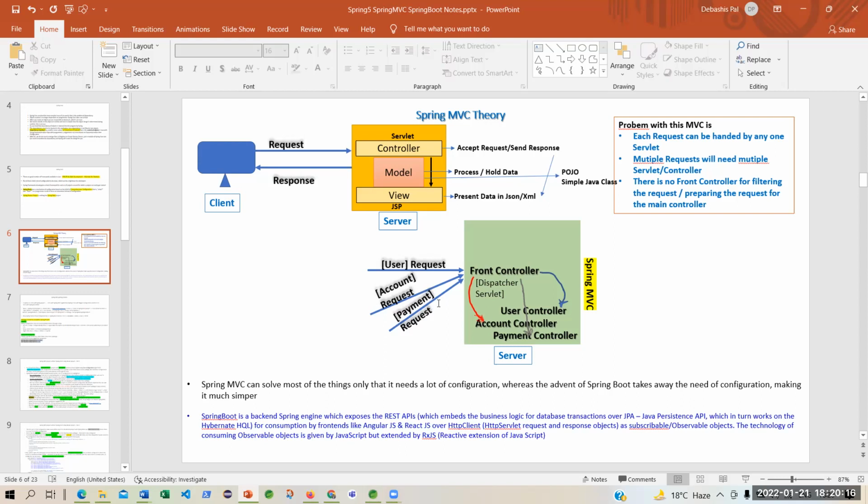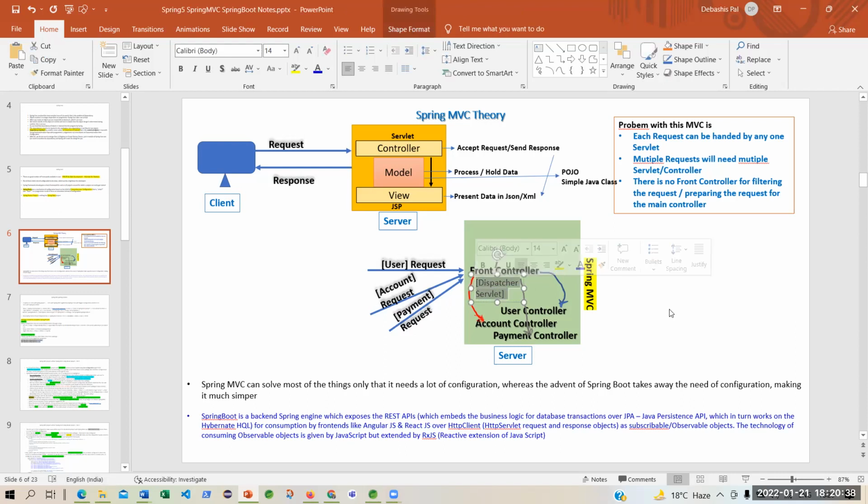And after this, everything comes to the front controller, not individually separate, but to the front controller. And the front controller is basically the dispatcher servlet within the Spring framework, which you have already learned.